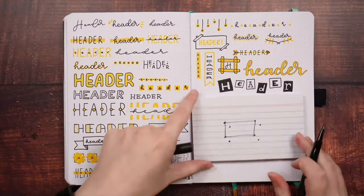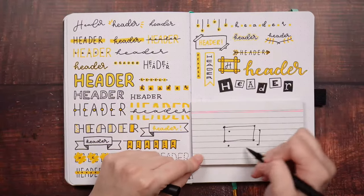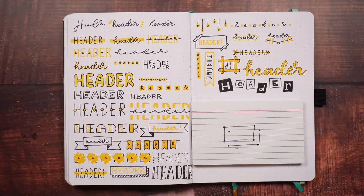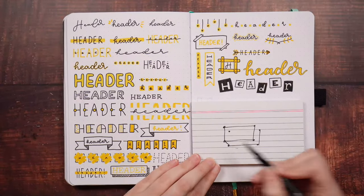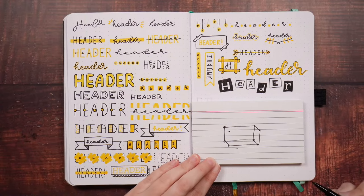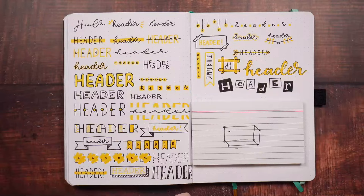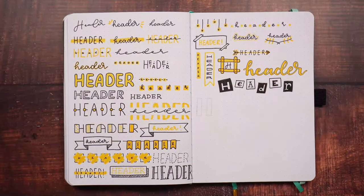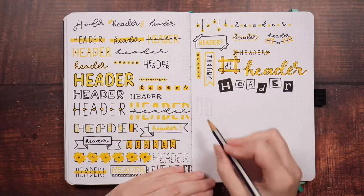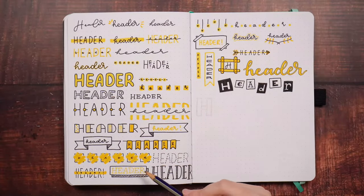We're effectively going to do the same thing for this one, but rather than just joining the dots to each other, we're going to join them to what their counterpart dot was. So joining it to its friend there, joining it to its friend here, and joining it to its friend here to make it like a 3D box. So taking that idea, going with this one here, each of the corners, we notably have a lot more corners now because we're dealing with an H, not just a box.